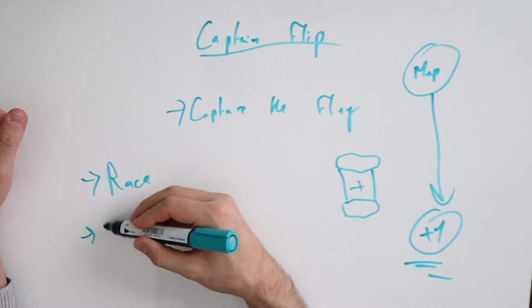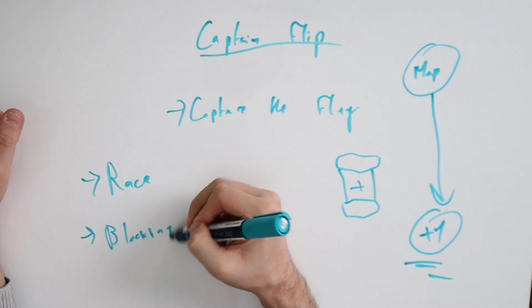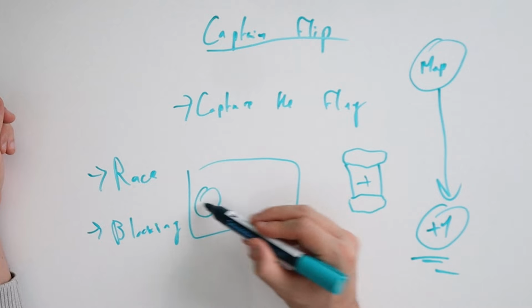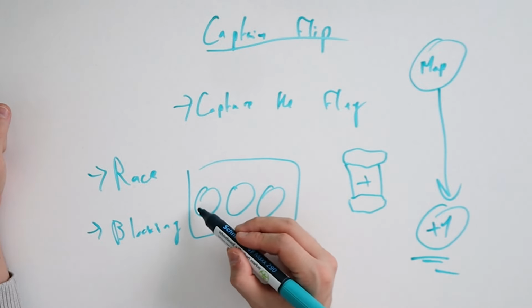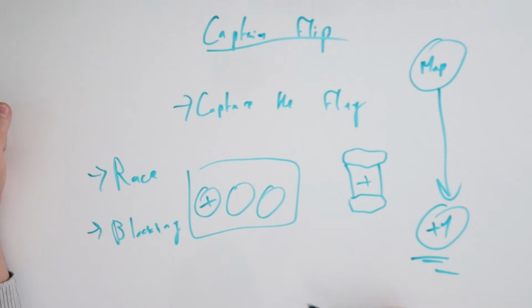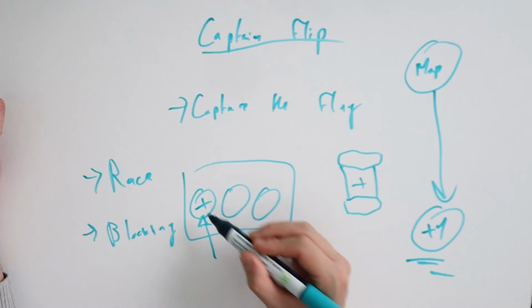Another type of interaction is the race. It could be a literal race, but it could also be a race to resources, or a race to locations, or a race to doing something first. This could also be done with blocking. So for instance, let's say we have a worker placement game and we have a place where there's a limited number of spaces. And then that first one could have a bonus. I want to go there first so that I get that bonus. That immediately makes it more interactive.